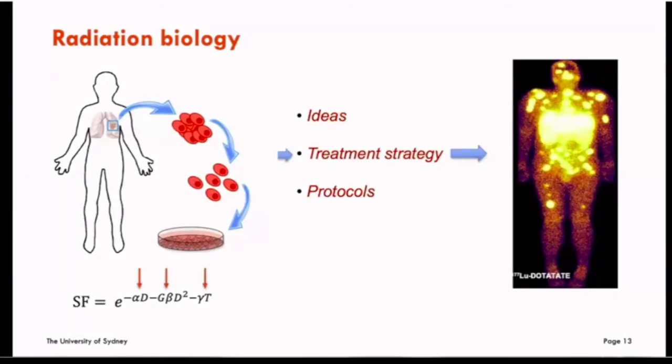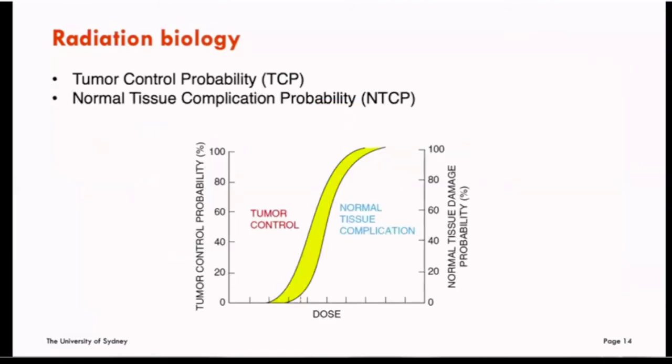Okay, what is the role of radiobiology in TRNT? In radiobiology, as I mentioned, we use cell culture experiments to derive the radiobiological parameters that can be used to improve and personalize the treatment strategies and protocols in RNT. So that for the treatment, we minimize the normal tissue complication probability, the NTCP, and we can increase the tumor control probability, the TCP.